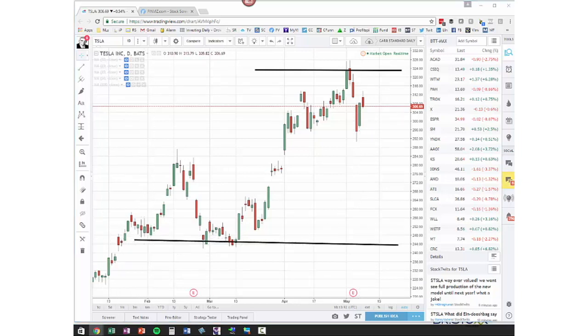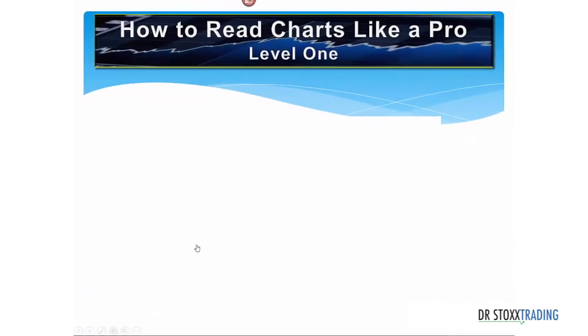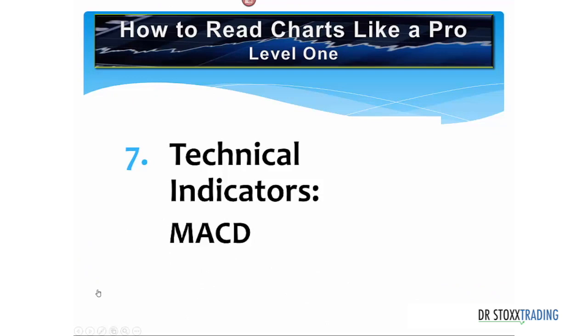Let's go back to our PowerPoint, move on to the next technical indicator, which is the MACD indicator. And this is kind of the granddaddy of all the technical indicators. It's been around for a while, and it is based exclusively on price action alone, and it's based exclusively on moving averages of price action. So this is one of the most reliable momentum or trend indicators in the technical analyst's arsenal, and it's one that has a wide variety of uses.